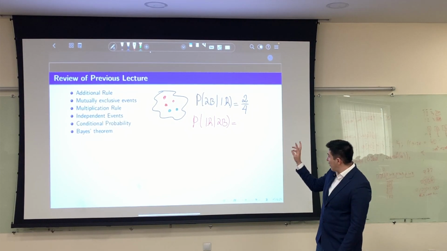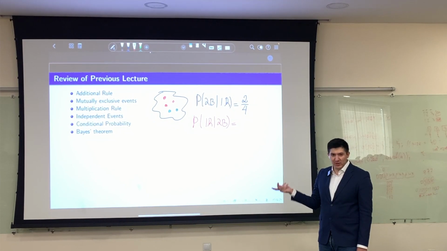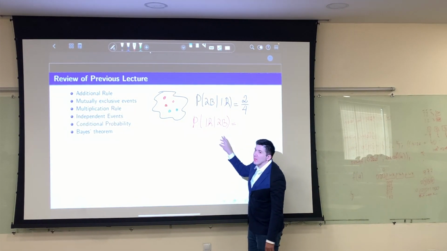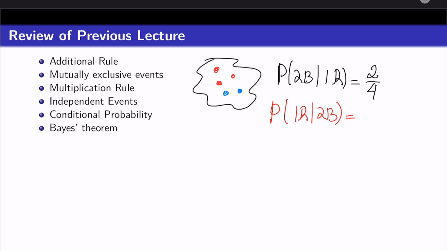You see, the first case was kind of easy, right? And the second case is confusing. When we know this case, we know the answer for 2 blue and 1 red. We know the answer for this case, but we don't know the answer for this case. We are going to use the Bayes rule. The Bayes rule is simply going to calculate this conditional probability using this. So how does it work? Do you remember the formula? Can someone tell me how it works?